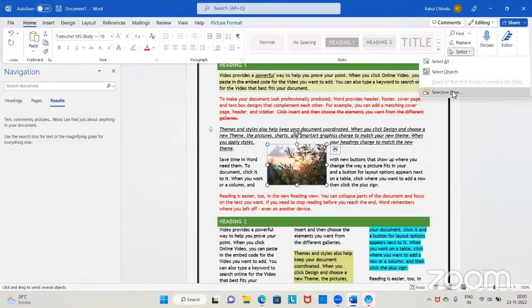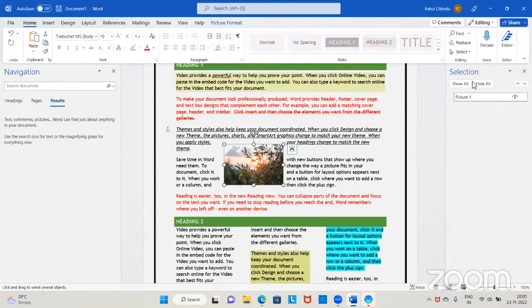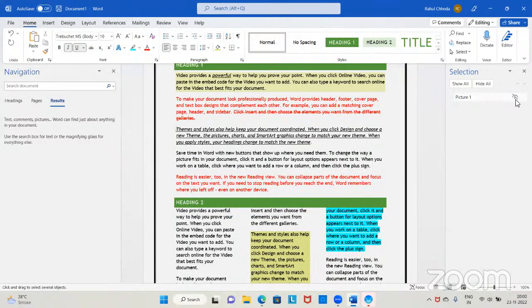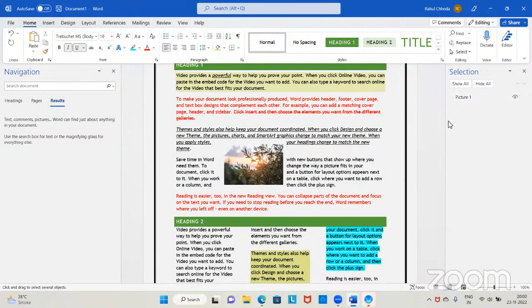You have the selection pane. So on the right side, there is a selection pane which is available. So whatever document objects there are, it will show you that. So right now there is only one object, which is picture. So it shows me that. If I want to hide a picture, I can use the hide option here. That is an icon. It will show the picture and hide the picture by using the selection pane. If there are too many objects on the document, and if you want to work with this, you can use the selection pane very effectively. A very fantastic option to work with.